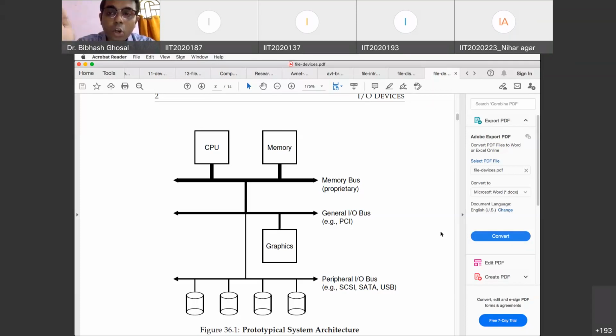It has to be closer to the CPU. Whereas the more voluminous data transfer, such as the SATA hard disk or the USB drives, generally use a different kind of bus, which is called the peripheral I/O bus, and they are relatively low performing. So this is overall the picture of the different devices.